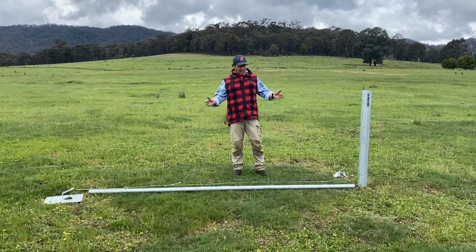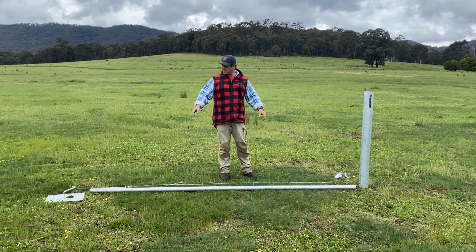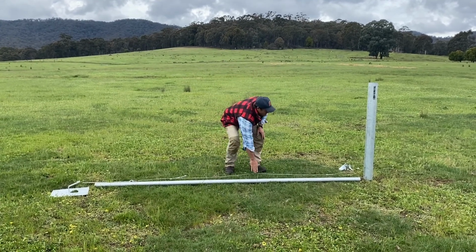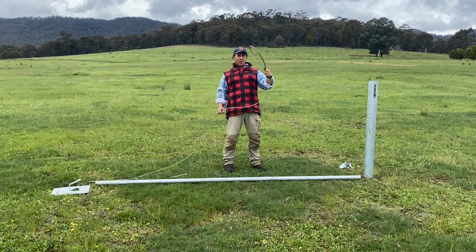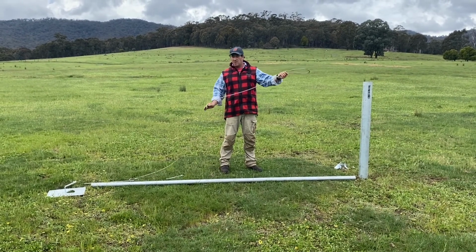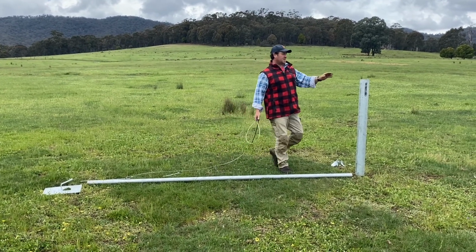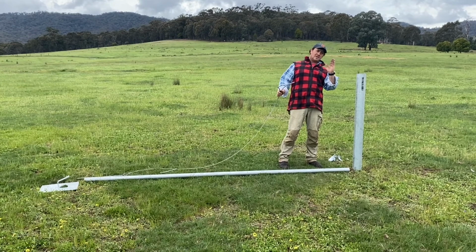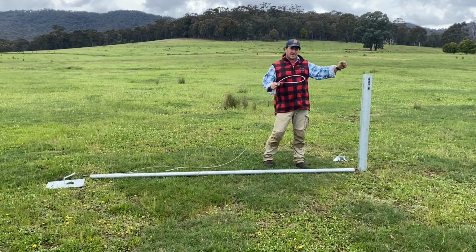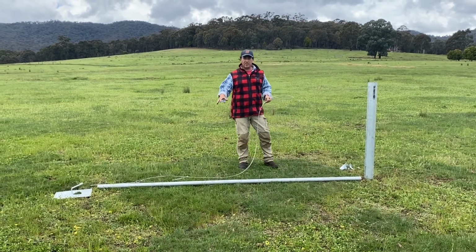All right, so here we are. I've got my stay assembly ready to rock and roll. I've got my galvanized post. I've got my stay pad. I've got my stay tensioning cable, and I've also got my stay connector point. So really at this point here, what we'll find is that I've set this post up with a little bit of a lean, okay? So it's not quite level. And as I tighten this, this post will come back towards me. So we'll go through the process of how I put this together.